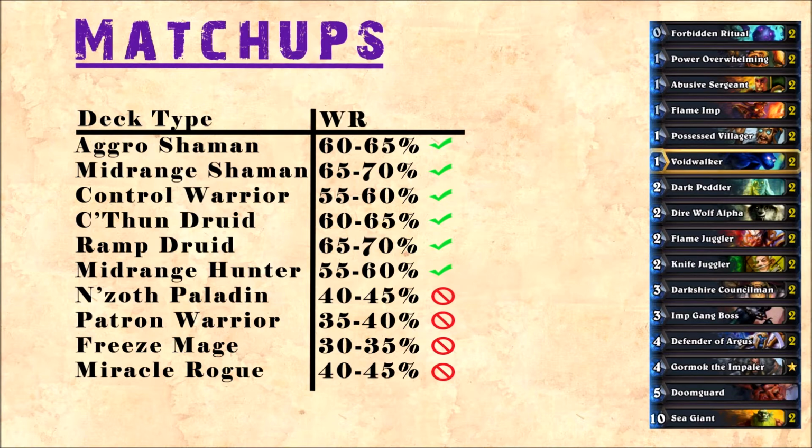Control Warrior, all kinds of Druid decks and most of the current C'Thun decks will also run into a lot of problems against ZooLock. They don't run or don't have enough board clears to keep up with the steady flow of new minions we are pushing out and therefore will be overwhelmed most of the time.